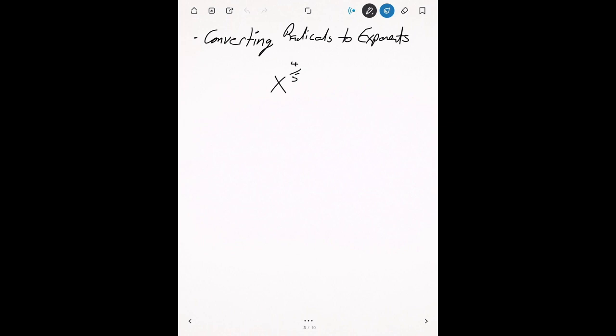So if I was to start converting between rational exponents and radicals, I would know that this denominator is my root. Anytime you have a denominator in an exponent, that's what root you're taking. And it might be easier to see if we split it up kind of like this. Here's one way of doing it. I have x to the 4th times x to the 1/5. So I'm really taking x, raising it to the 4th power, but then this 1/5 here says, hey, take this to the 5th root. That's all that that's saying.